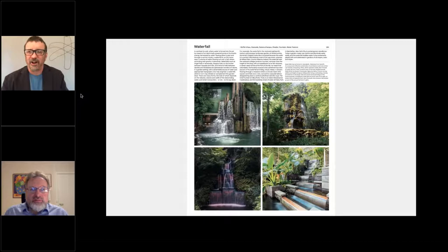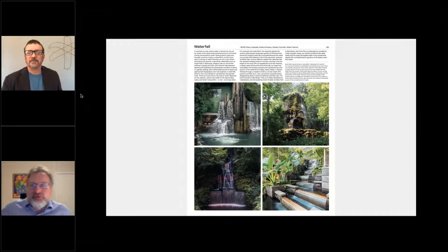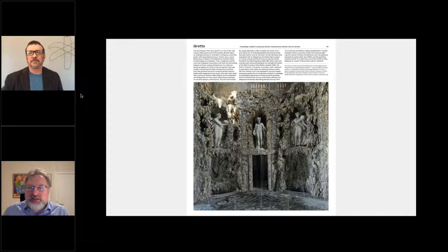I would say that a waterfall is a cascade, but with a much taller or higher fall. That's as simple as the definition between those two is. So a cascade is a low fall, and a waterfall is a high fall. In terms of grottos, again, it's something that goes back to Roman times. That idea of the nymphs in their grottos and that sort of sacro-religious element of wild nature. And Roman gardens, bigger ones, did create these sort of false caves and put their nymphs and streams and springs in them, and it became another revival idea in the Renaissance gardens of Italy in the 16th century, particularly so.